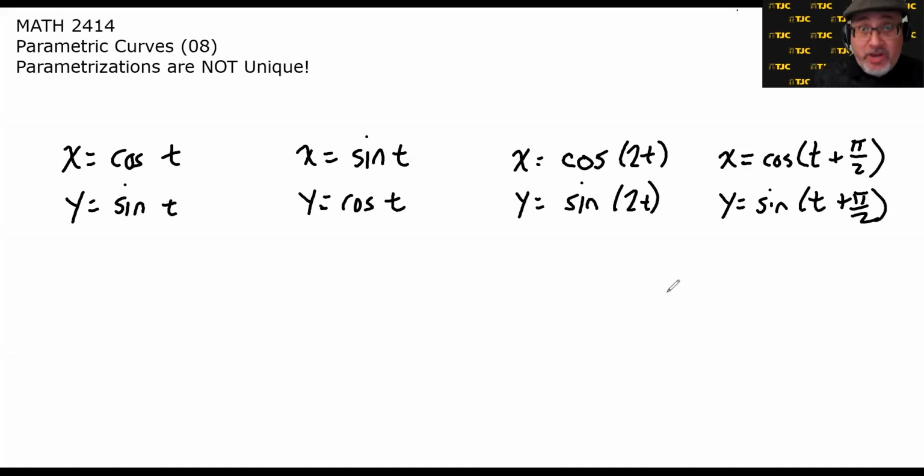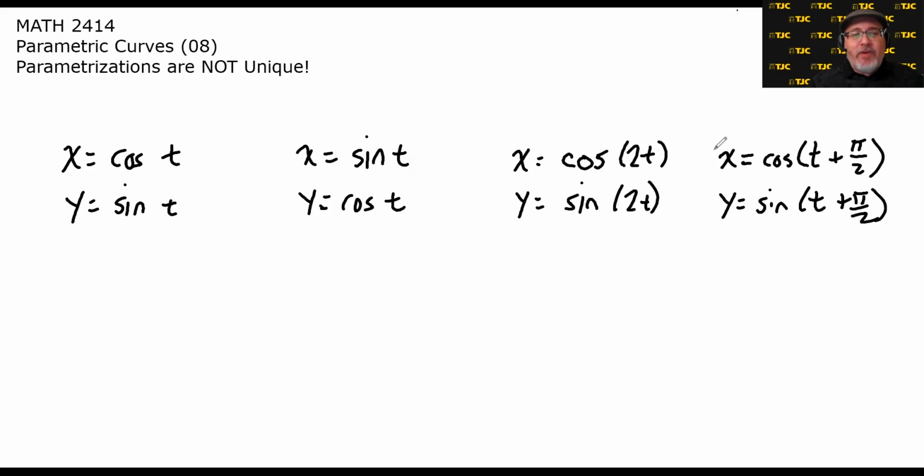Parameterizations are not unique. First off, you should practice saying the word parameterization and its verb counterpart, parametrize. Some people pronounce it parametrization and parametrize, but I like saying the word parameter inside of there. Call me crazy. We haven't parametrized anything yet, but that's around the corner. So what do I mean that parameterizations are not unique?